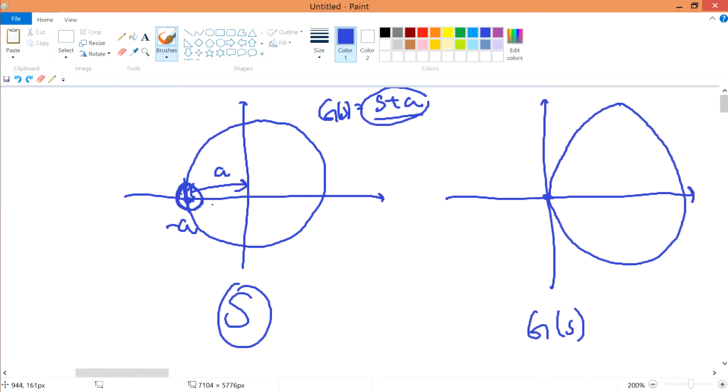For example, I want to find the angle from this point to this point. This angle is the same as this angle to this angle. We actually showed you, and we also proved that this angle is the same for poles and zeros also. The angles don't change at all.